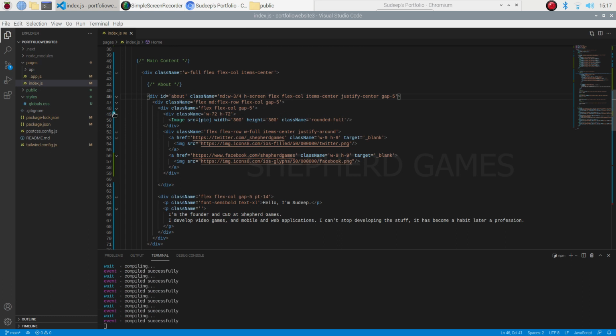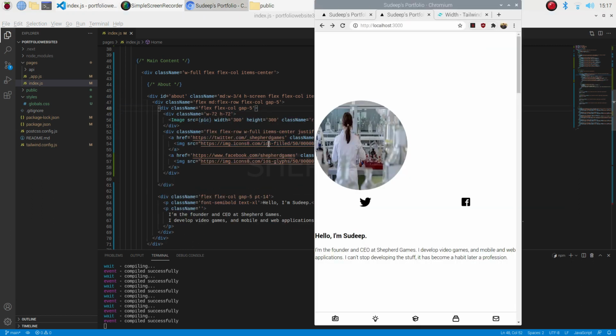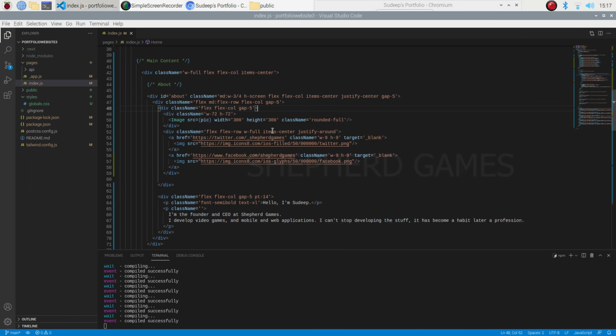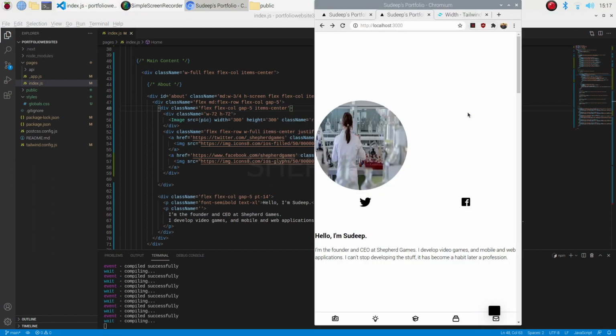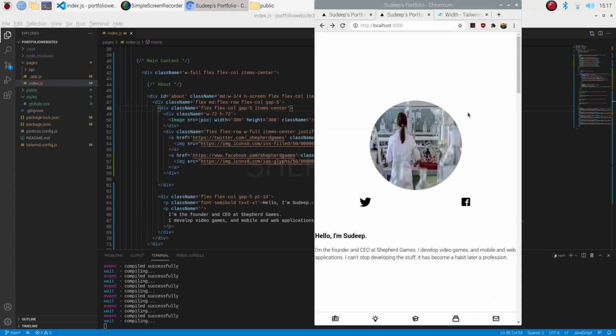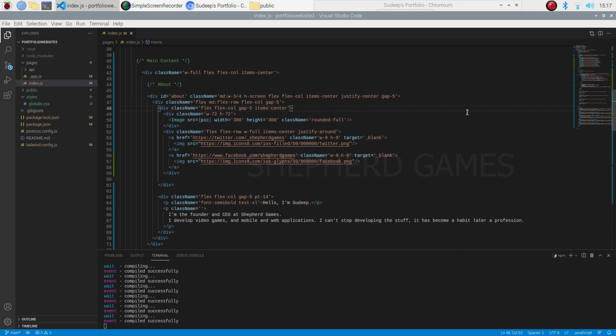So this is the item for the top elements, the image and these two. Let's make it items center, and also for this one.